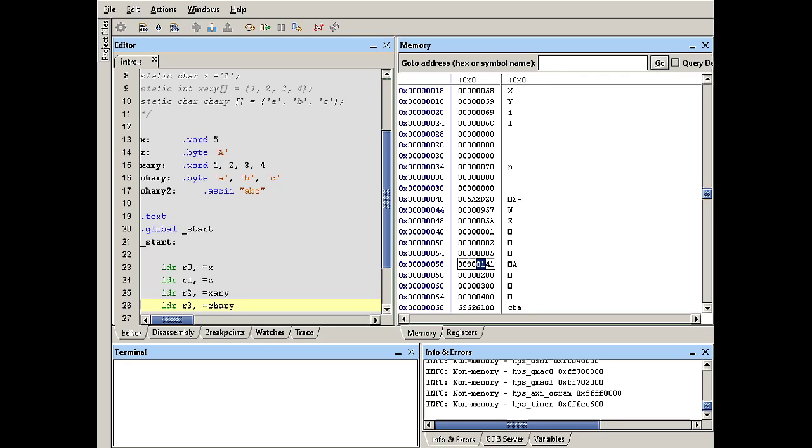This value right here is that one, because A is 41 followed by this 1, which is a word, and it is occupying 1, 2, 3, and a 4th byte on the next line. So is there a way to fix this? Can we make this one start on a clean, quote unquote, new line? The answer is yes. We can use an align directive for that. But we'll table this for the next lecture.